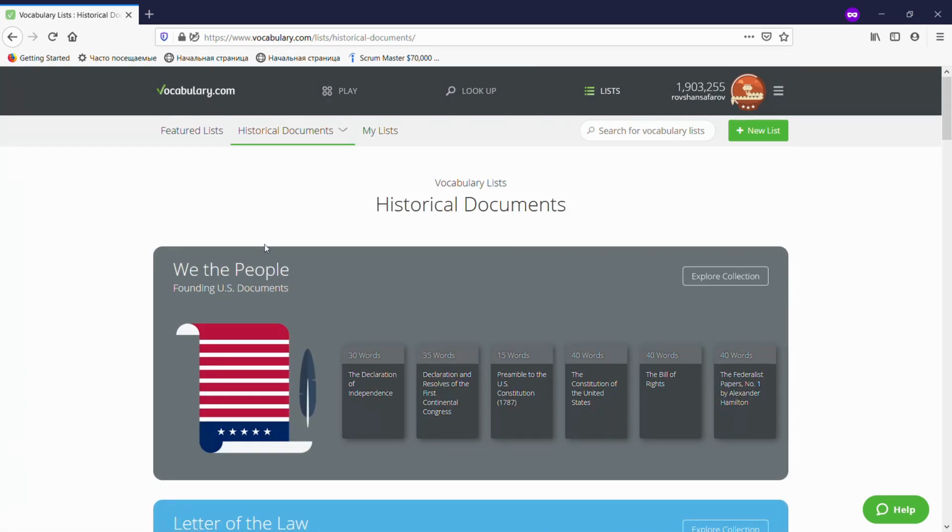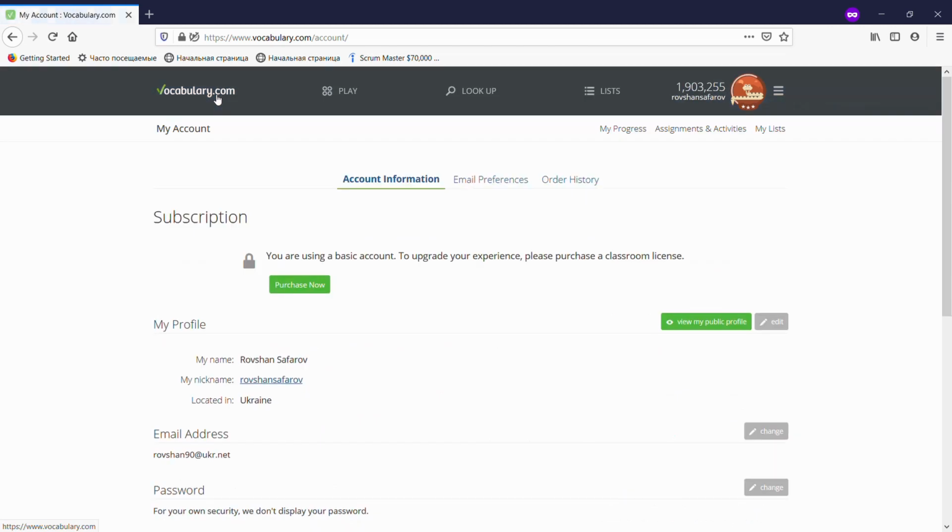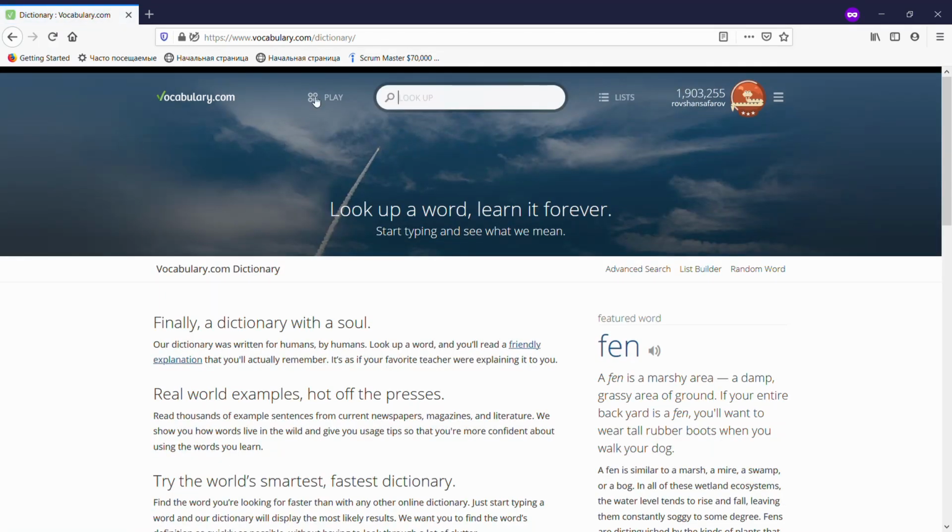It's free for your personal purposes, for personal needs. Not sure how much it costs for teachers, but for personal purposes, it's a great tool. So I highly recommend exploring this tool and starting learning English. So that's probably it from my side. Take a look. Go to vocabulary.com, sign up, and start learning English with this great tool.